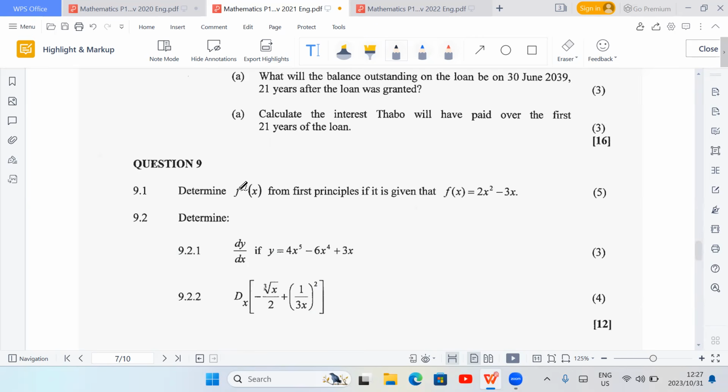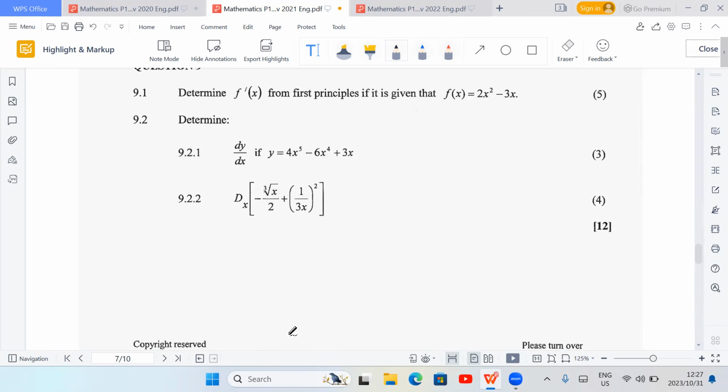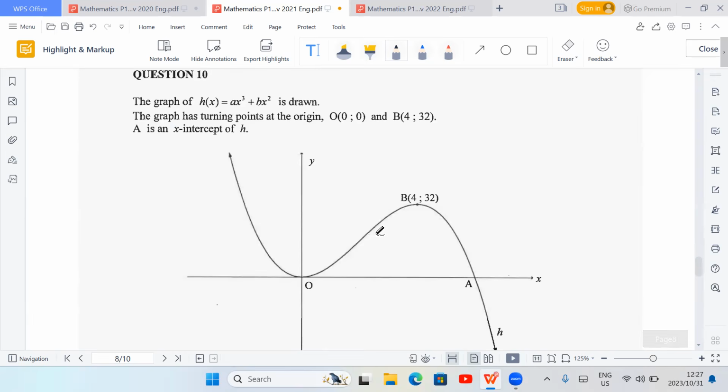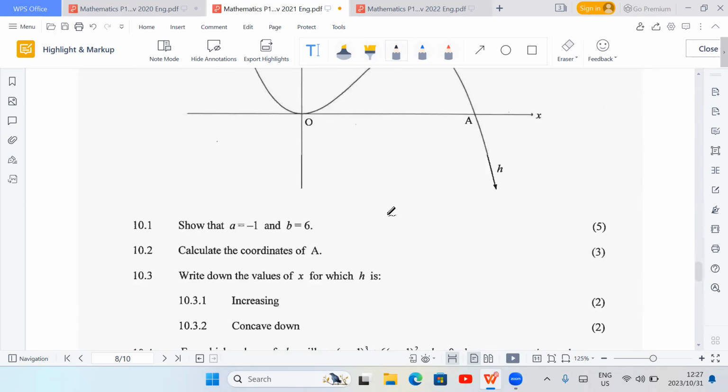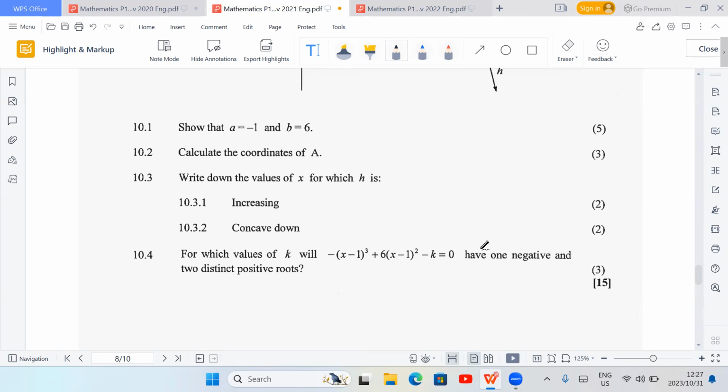And then question 9, again, a mark for everyone. And then 9.2.1, another mark for everyone. 9.2.2, first you have to do what? Make sure that this is in the correct form for derivation, and then you get those marks. Then question 10, it's on cubic functions. So cubic functions, again, no excuse. Maybe this question on nature of roots, if you do not understand what needs to be done, can give you a problem here. But otherwise, you should get all these marks here.